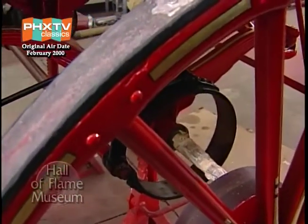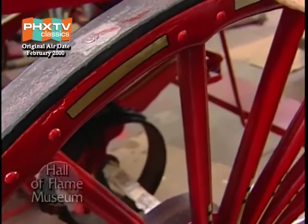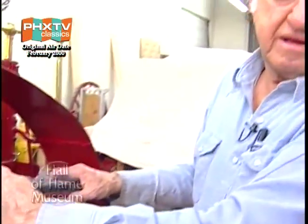Now, how do you know what it's supposed to look like? I have photos of them, original copies. Of what the Seagraves engine would have looked like? Yeah, we have a good library up there, and we do the research back to where it came from, and we go from there. Like with small towns, you get a hold of museums, and the old timers have photos. And then you just match them up? Yeah, and I get the photos. I have some up there.